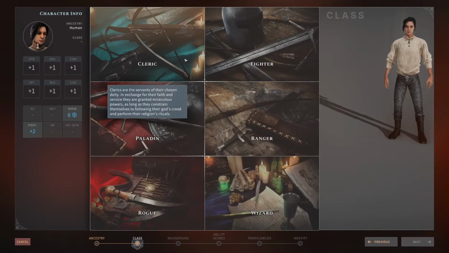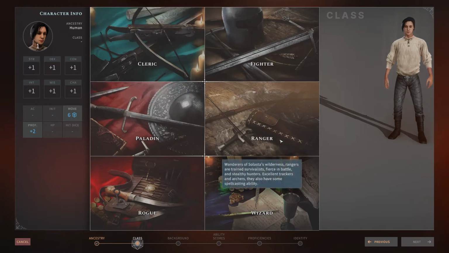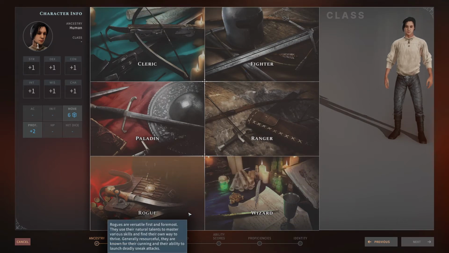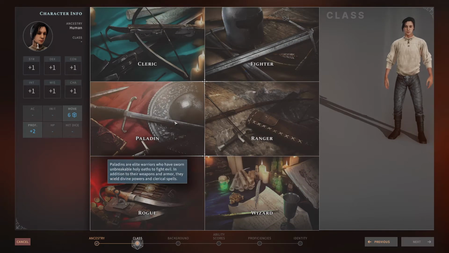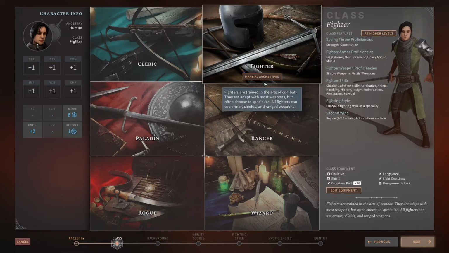So in classes, comparing it to Baldur's Gate 3, which just came out 2 weeks ago, because, you know, it's hard to look at a game like this and not compare it to Baldur's Gate 3. You have cleric, fighter, ranger, wizard, and rogue that you have in Baldur's Gate 3, but you swap out the warlock for the paladin. Now, I don't know if they're planning on more in the future because this is early access and this is literally the first day of it, but this is what we've got for now. 6 classes. So we're going to pick a fighter.